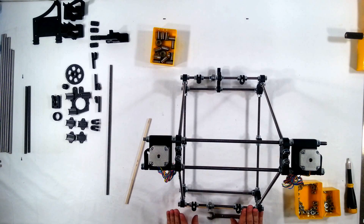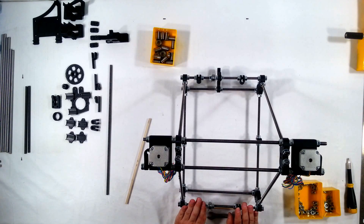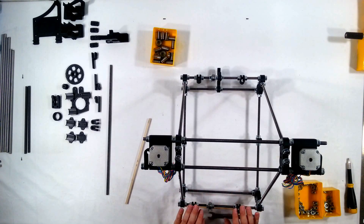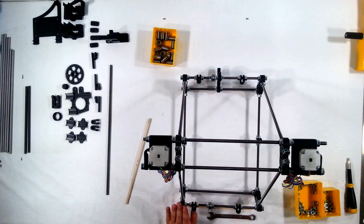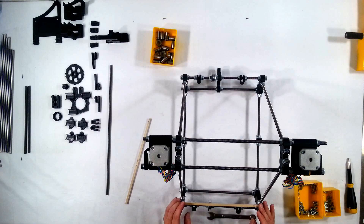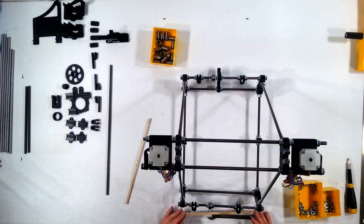Now that takes care of the rear side. I'm going to do this same technique for every threaded rod on the RepRap. And when I get to the last one, I'm going to go back and do it again, because as you tighten different sections, other sections may loosen or tighten. So you'll need to go back and recalibrate. And once you do that a second time around, it should be really good. You can do it one more time just to be absolutely sure, but you don't have to spend as much time on the last round. So if you want, you can go ahead and skip the video and just finish this up, or you can stay tuned and watch me tune the rest of this RepRap.